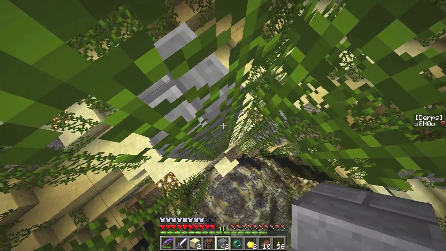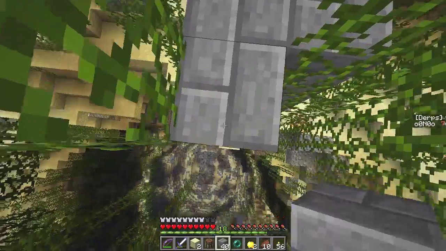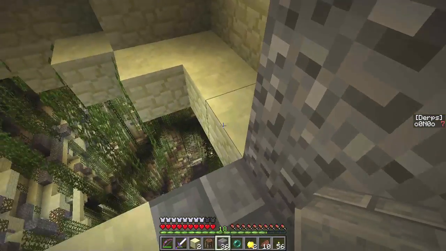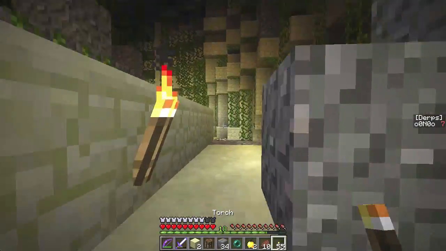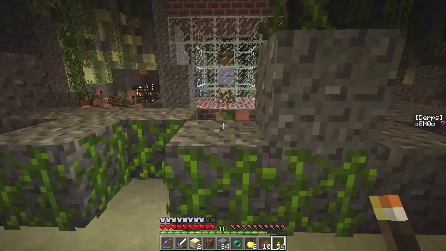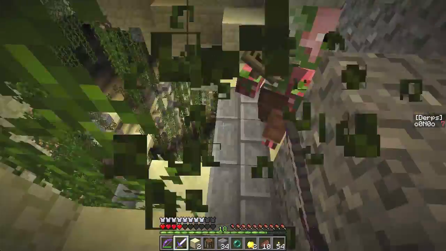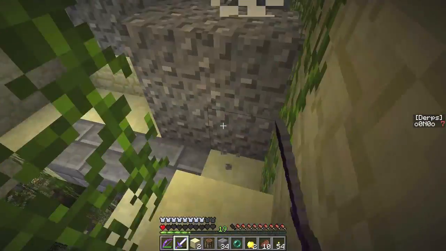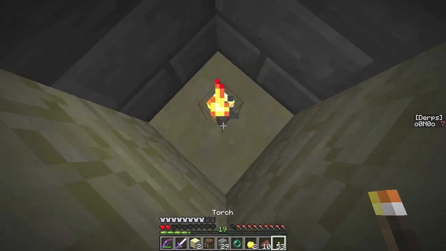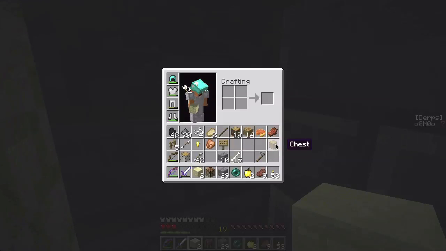Oh, ooh, I don't like this. Can't place one there. Stupid vines. Oh, there's a wall. Frick yeah. Okay, I hear zombie pigmen. I hear lots of bad things. Are they angry? They're angry. Oh shit. Okay. I don't know what to do. I don't have a pick.